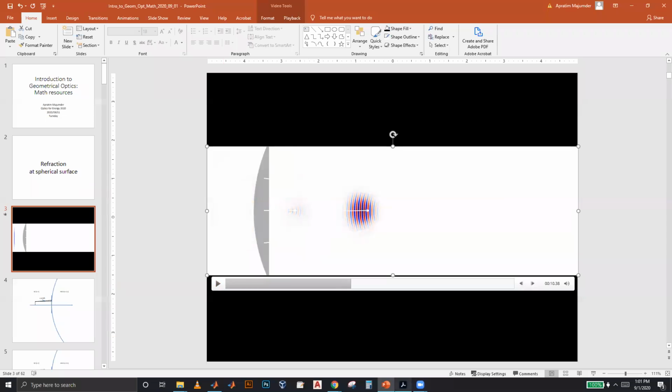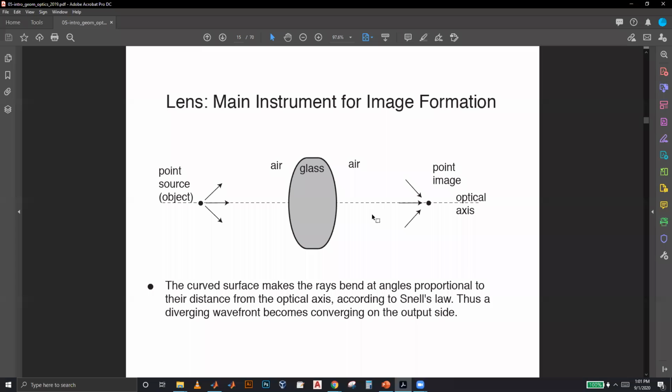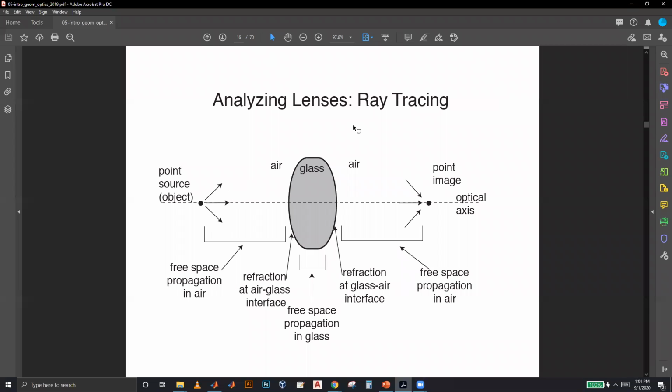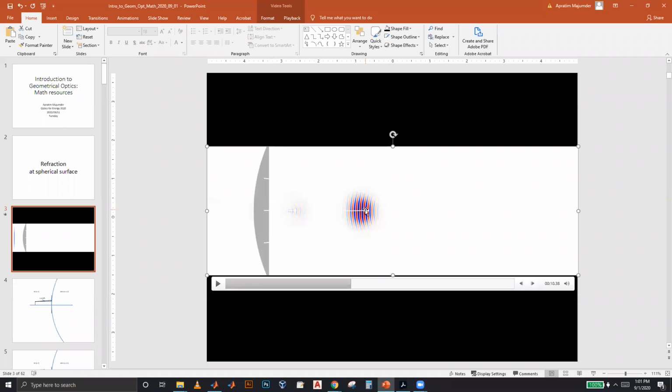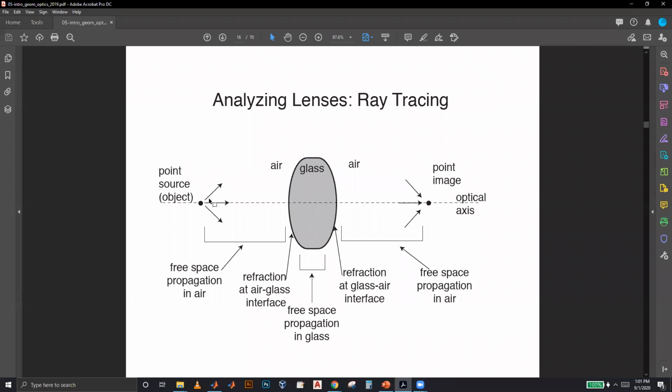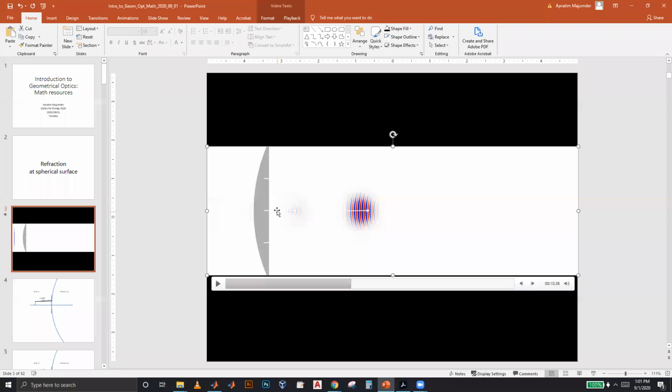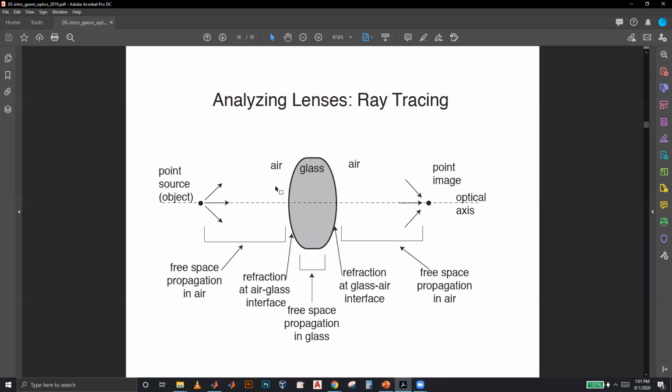Okay, so now let's look at how we can analyze how a lens works using ray tracing. Like I said, the waves are what are actually doing the work, but for the time being, we'll just resort to using the arrows like I was drawing inside the animation over here. So we have a point source or an object, and rays of light going out from the object, and you have a lens which is going to collect all the rays and bring them to a focus at a point, basically creating the image of the object.